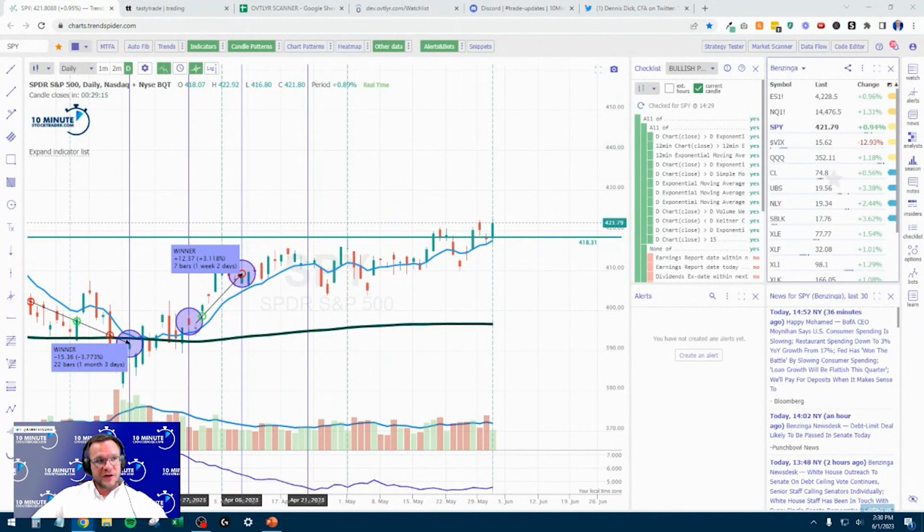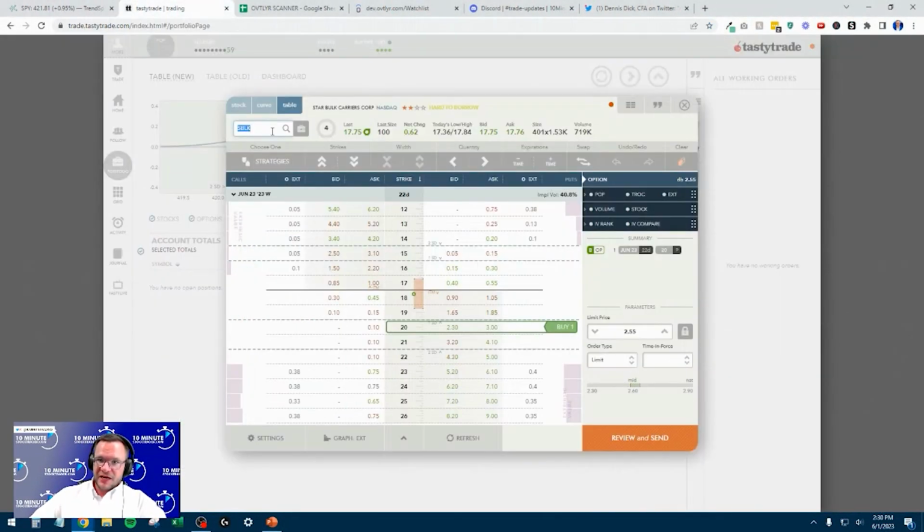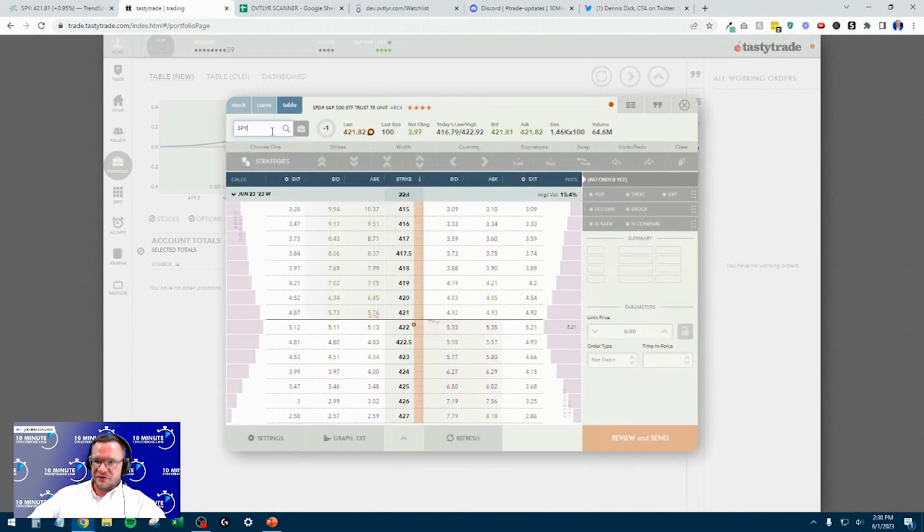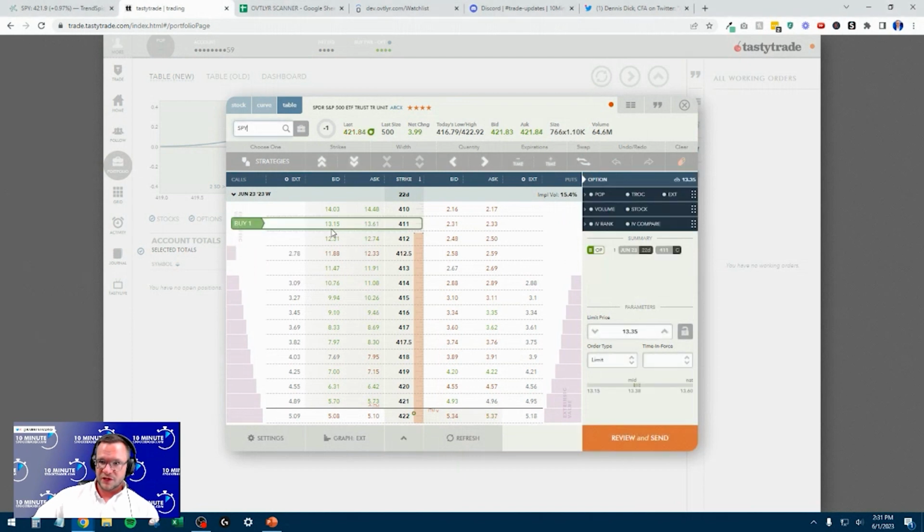Now, I do want to preface this and say SPY runs a little different than most everything else. When you work on the indices, they don't trade quite the same. So I was playing with this earlier today, and I'm like, what can I trade? Because I don't want to pay a lot of extrinsic value. The one I was looking at was 411 this morning, and this was under $10, because $10 is generally where I want to stick to or less. And it's already at nearly $14. Clearly that was a good one.